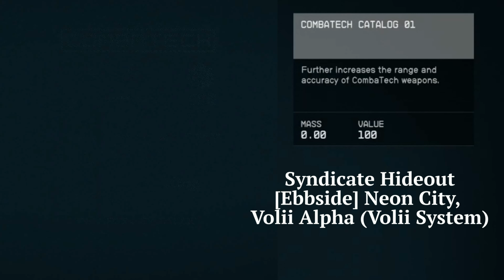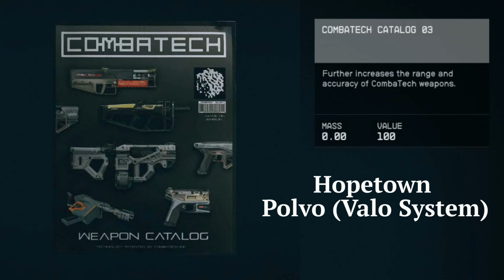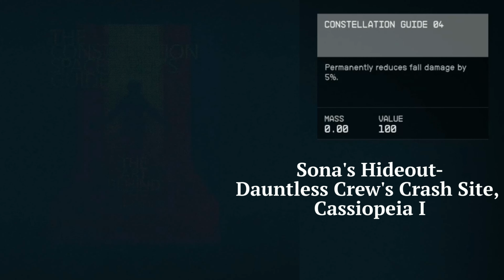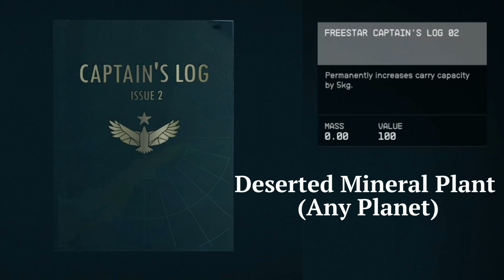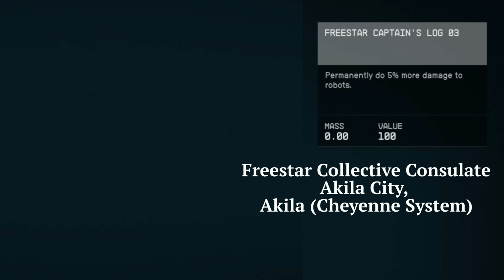Hidden all over the universe are secret stat books, such as combat tech, which will increase your range accuracy for combat tech weapons. There is going to be multiple of each book, and I will show you where these are located. The information is going by fast on the screen, so if you do not catch what these are and where to get them, make sure you pause the video, you rewind, you do that thing. But I'm going to let you jam out to some tunes and learn about these books.